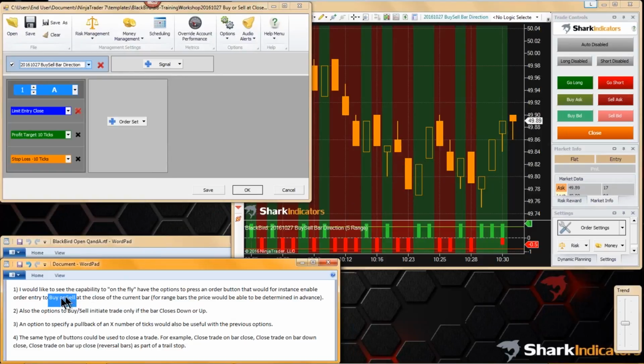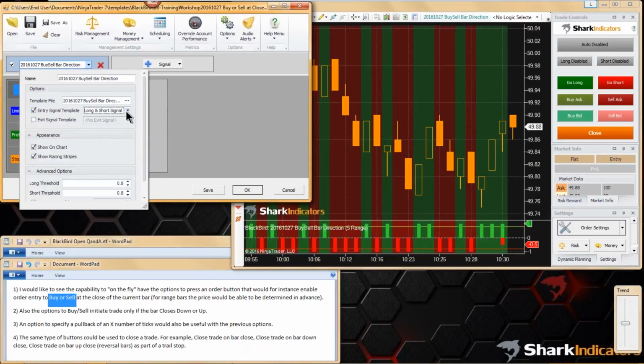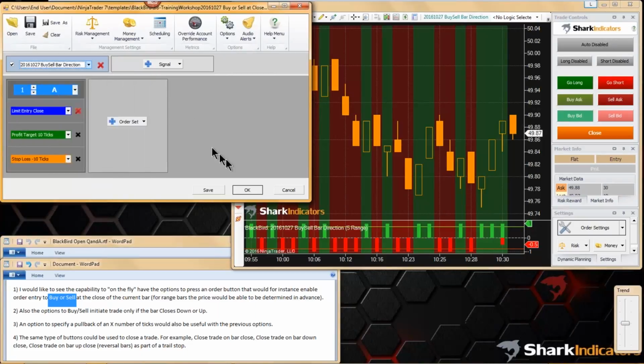Let's say the trader just wanted to decide randomly that they wanted to buy or sell regardless of the bar direction. So that's what I built: a signal that fires off a long or short regardless of the bar direction. Let me hit save there.